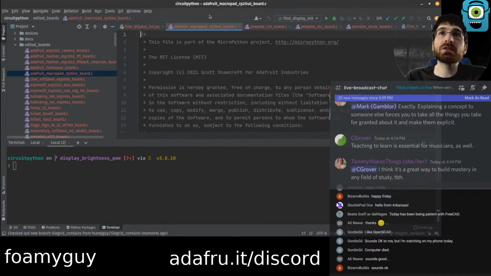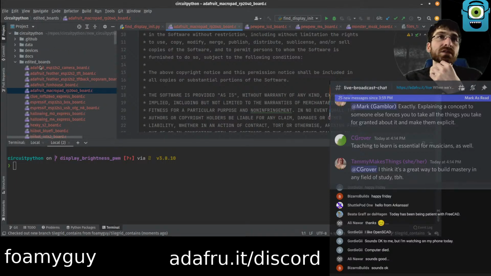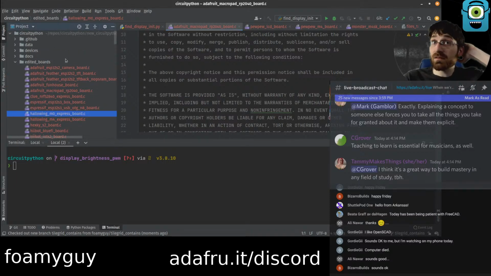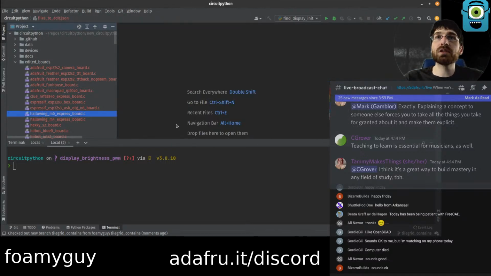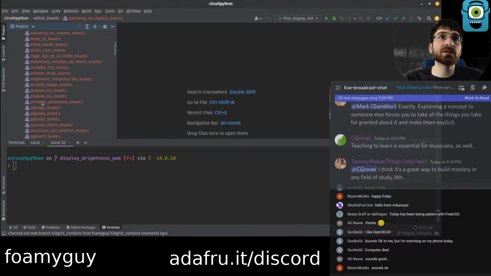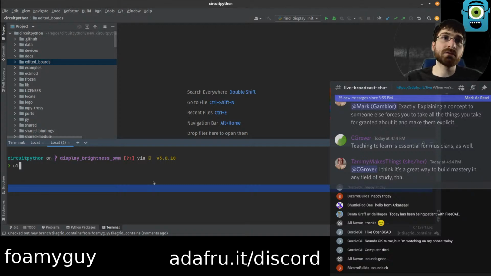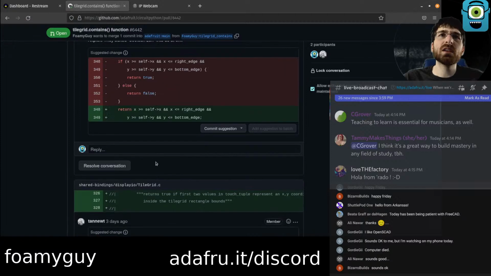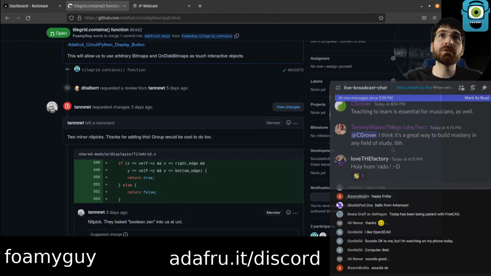We have these things which are unrelated. This is for something else I'm working on. We have not added them. They're kind of like pasted into the repo here, but they're not added into the repo with git add. They're not added, so they shouldn't get pushed when we do this, which is fine. We can just kind of pretend they're not here for now. Clear. This should show us the branch name. TileGrid Contains. And this stuff is at where? Let's see. This is at TileGrid, inside shared module, around 350.